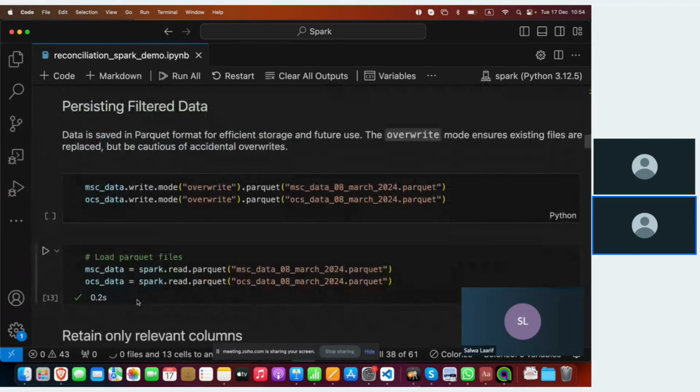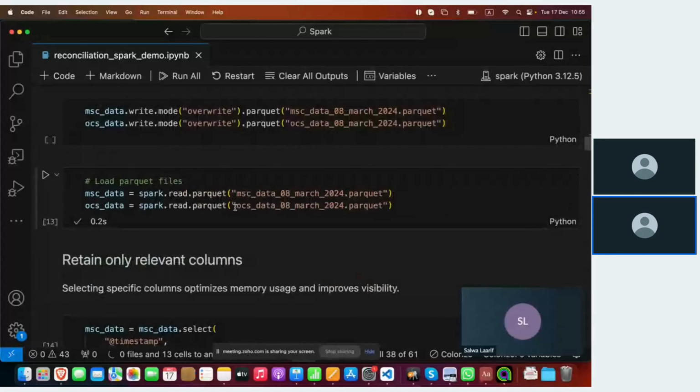Here I'm showing you a very nice idea when you are working with Spark: to persist your data using Parquet. If you want to do some analysis with your data and it's very huge, it is a good idea to save it as Parquet, because it won't use a lot of your storage and it can be handled with Spark very easily because it is saved column-wise. So that I did before, and I'm just reading it again as Parquet, to make sure that everything runs more efficiently. I keep the same variable, so my data from the day I chose is in MSC and OCS data.